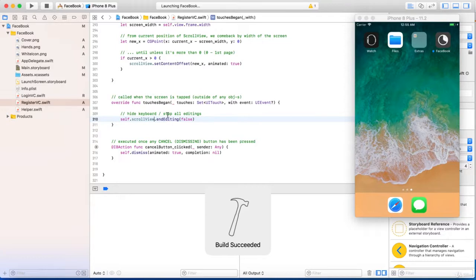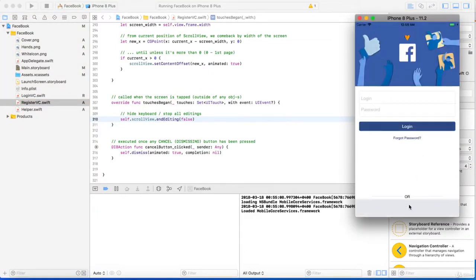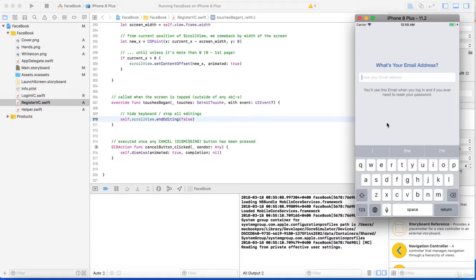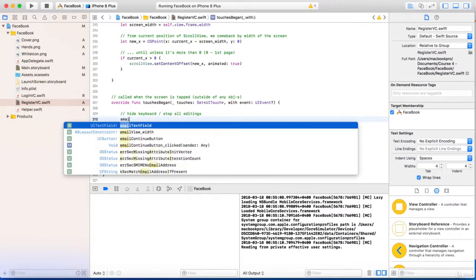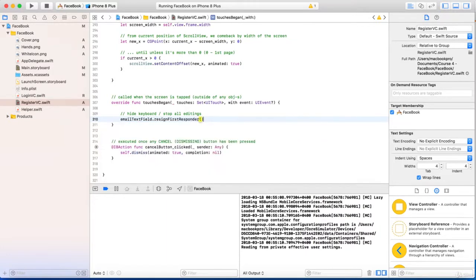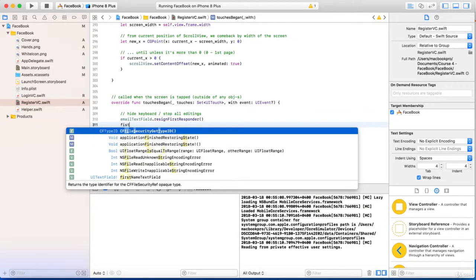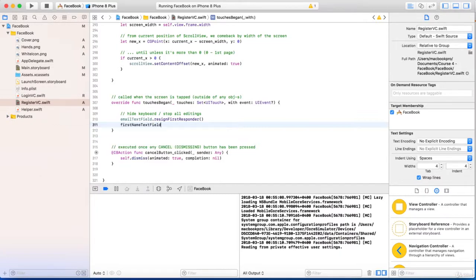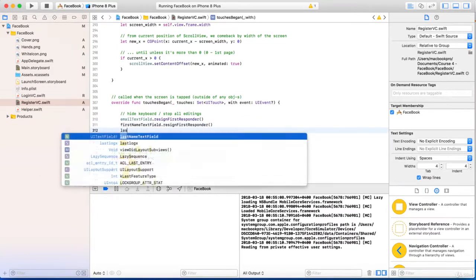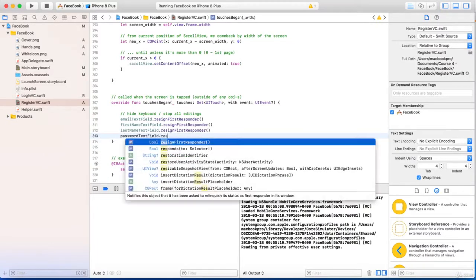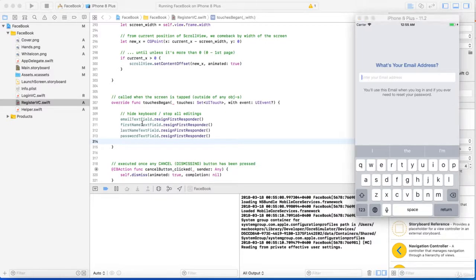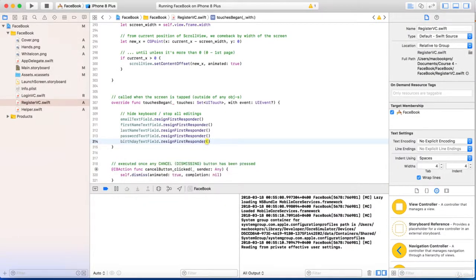Because it is the view, we're not touching the view. What we can do here, a better way, rather than using this one, we'll write emailTextField.resignFirstResponder, firstNameTextField.resignFirstResponder, lastNameTextField.resignFirstResponder, passwordTextField.resignFirstResponder, and then birthdayTextField.resignFirstResponder.